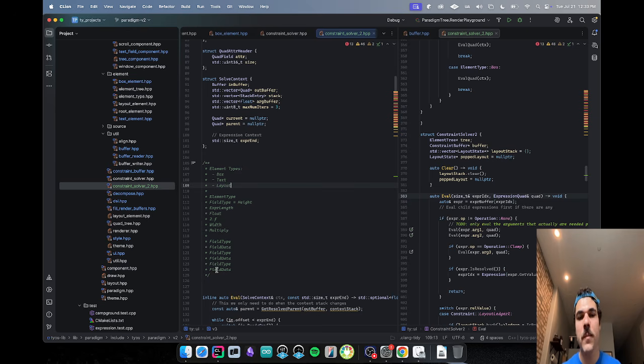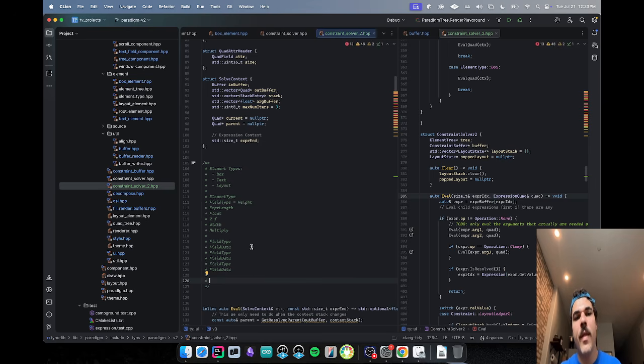So we have this. This is just one example. This is a more specific example. So you have your element type, you have your field type, you have all your fields, and then depending on the element type, you get a layout.